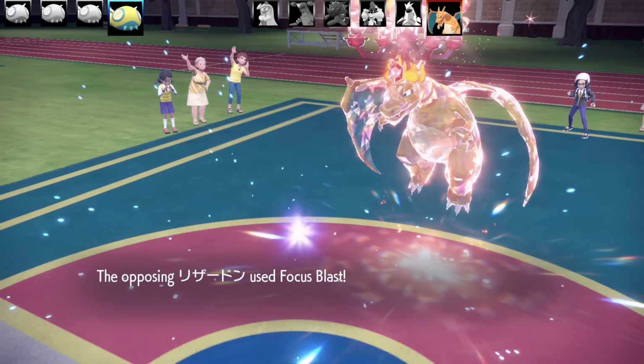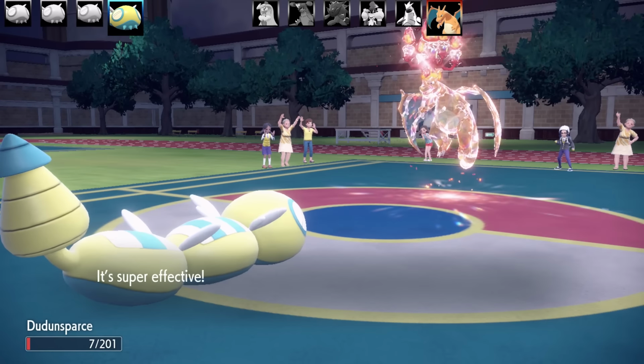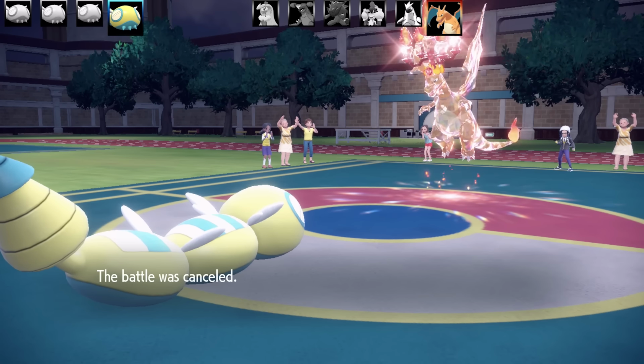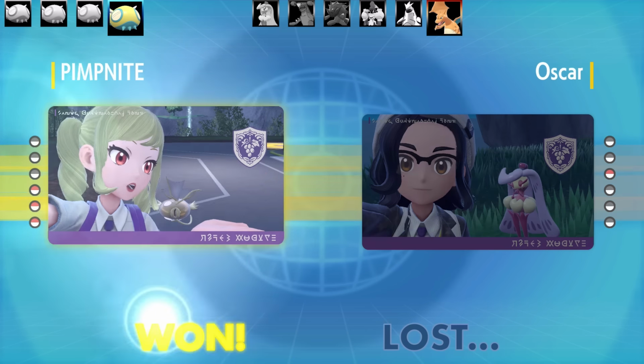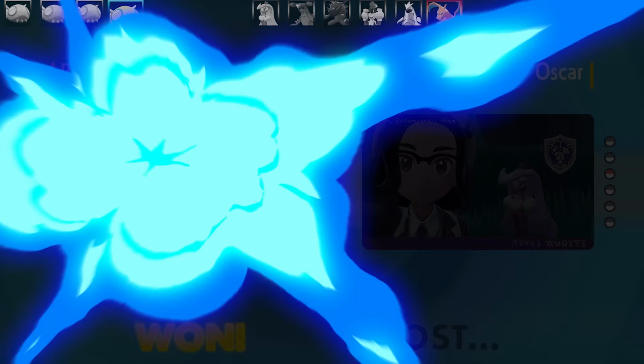Charizard gets through the flinches and pulls a Focus Blast out of the fire, and the Dunsparce has lived on 7 health. I'm going to go for a Drill Run here, but my opponent has hit the cancel button, and that's it, people. That is the end of the first battle. Holy smokes, the Dunsparce is just dirty with Headbutt. It's crazy. All right, let's get on to battle number 2 here.